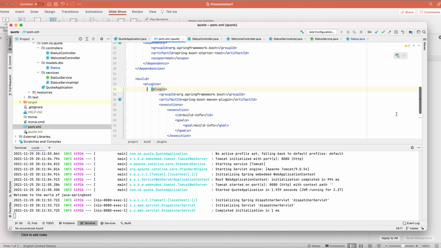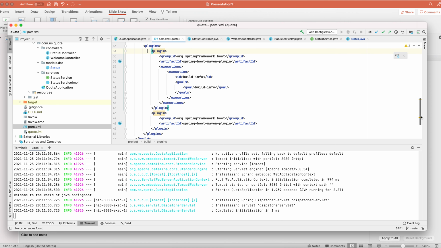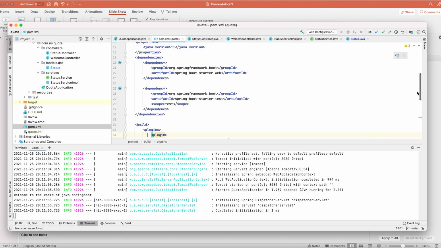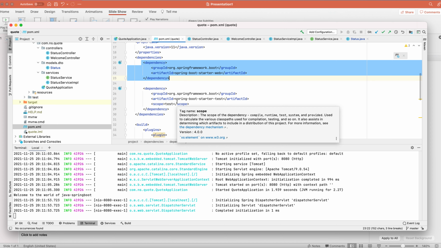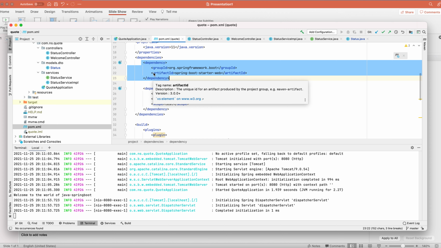And here you see this application is running at port 8080 and it's using Tomcat. How have we done that? We have added a dependency here. The dependency is this one. For Spring Boot, you add Spring Boot starter web, the org.springframework.boot dependency, and that's all. That's all the magic behind this dependency.